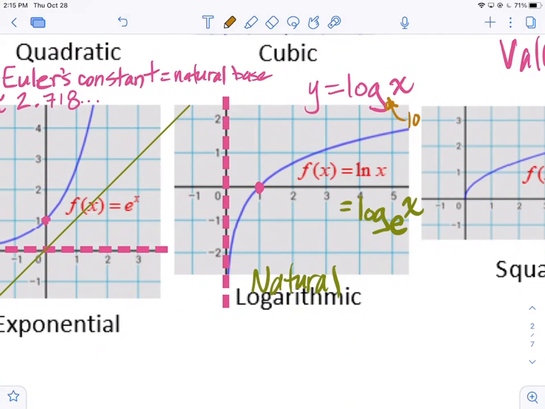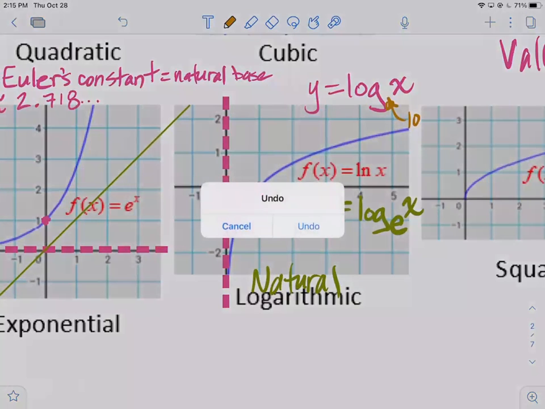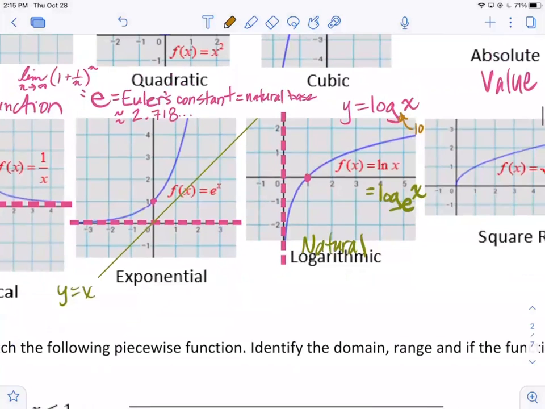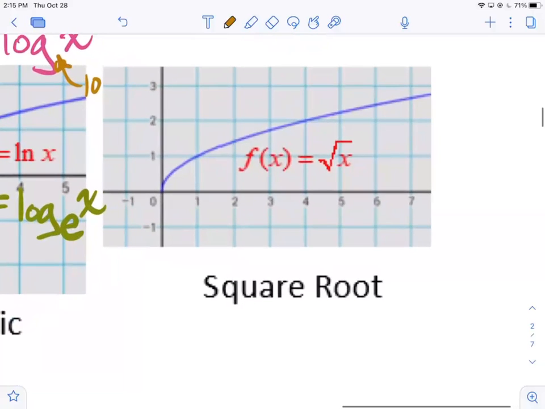All the x information for one becomes the y information for the other, and vice versa. In fact, the x and y axes themselves interchange. If you take a vertical line or a horizontal line and reflect it across the line y equals x, it becomes horizontal or vertical. So those are inverses of each other. Right now, I just want you to know what the shape looks like, because that's going to comprise the rest of this 9 weeks, pretty much, studying those two functions and their application. Sound good?